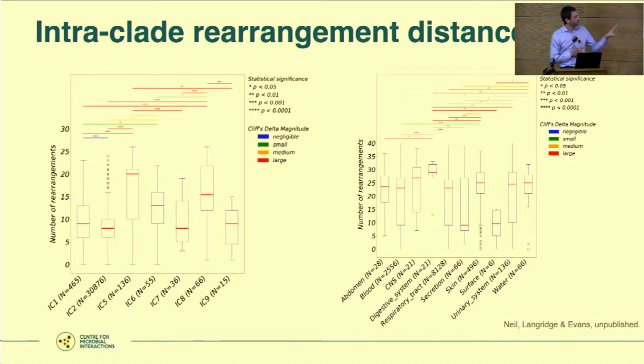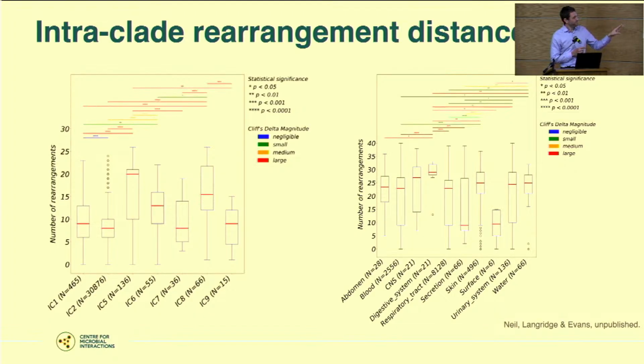I'm skeptical as to whether that means anything, for two reasons. Firstly, because some of these groups are quite small in terms of the number of isolates involved, and so that could just be skewing things. And secondly, this relies on the metadata that other people have inputted into the database. And relying on other people's metadata is notoriously a bad thing to do.